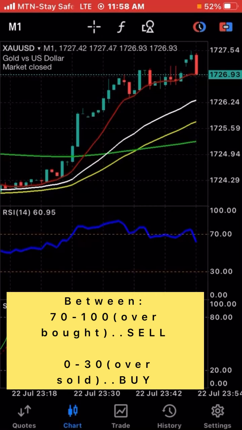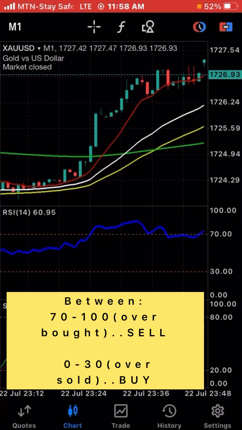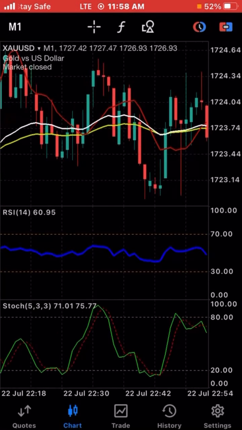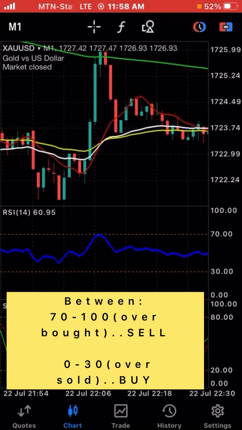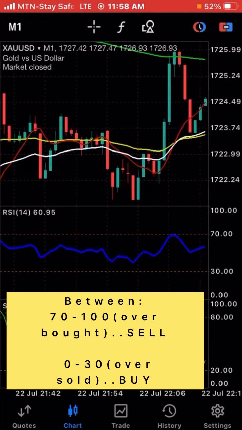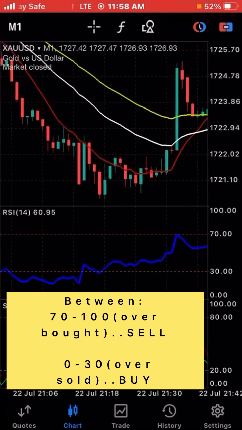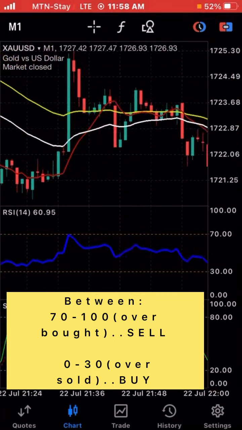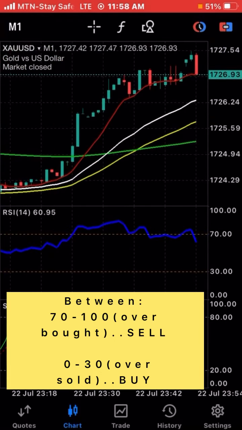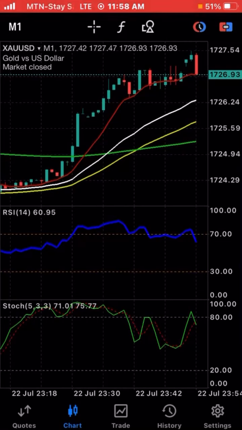So once it's at this particular period, you can now place a sell order, because the market will start coming down. Okay, look at it. You can see in other cases, once the market got to this point, it started coming down from that 70. If it's above it too, it can start coming down like that. So that is why you have that 70 in the properties for the setting.